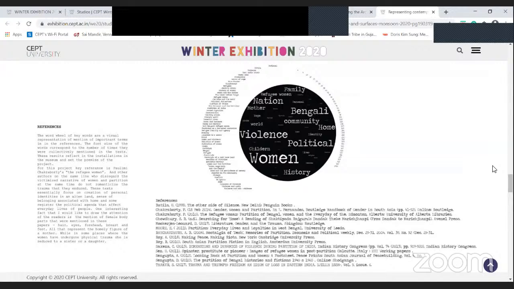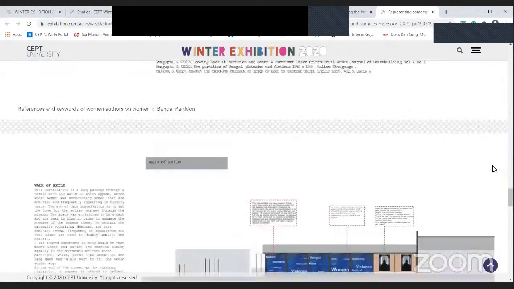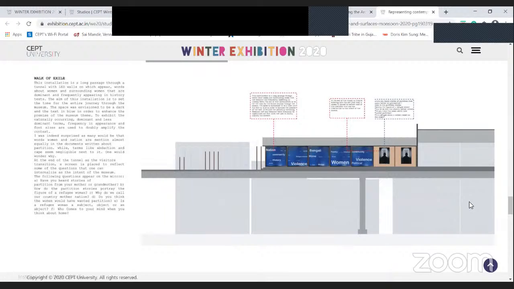In doing justice to that, I have designed four installations, which take material from this word wheel itself. The first installation is a visual installation where you walk through the font sizes, through the keywords, doubly amplified in the frequency with which they appear and in the font size.